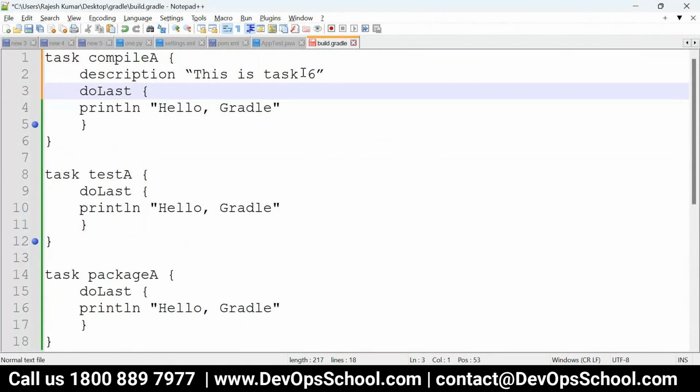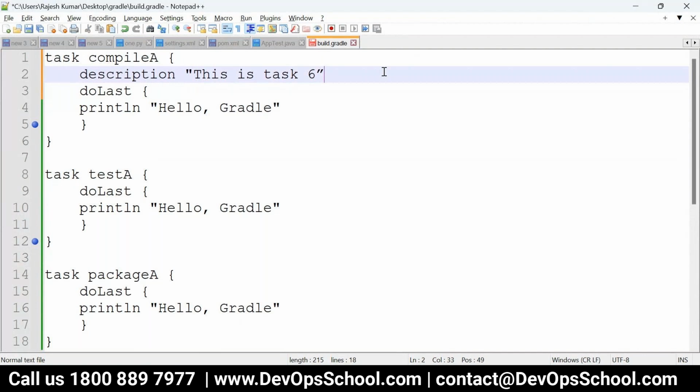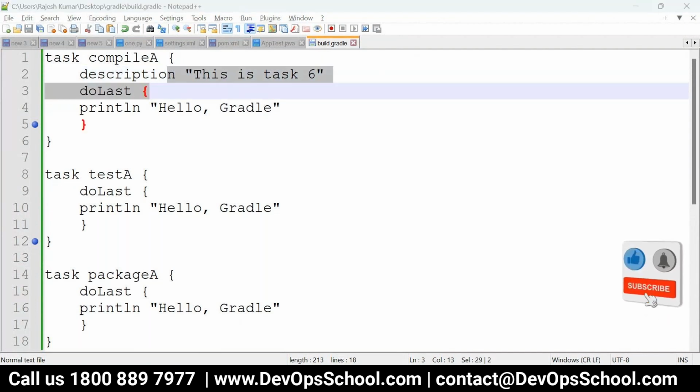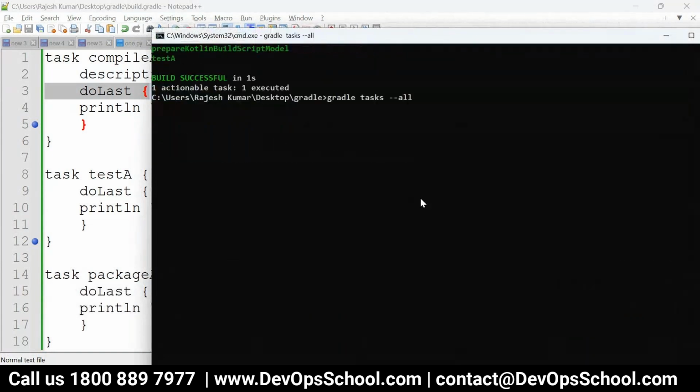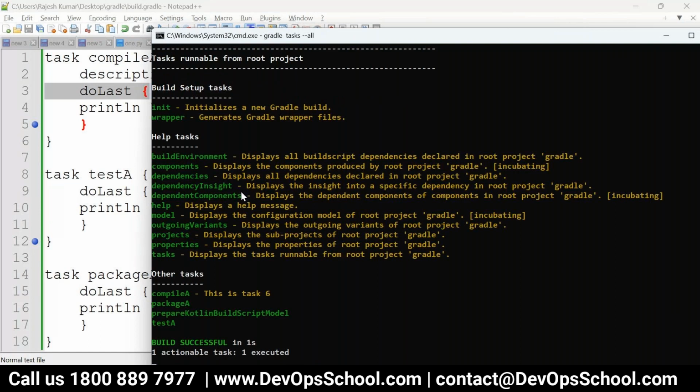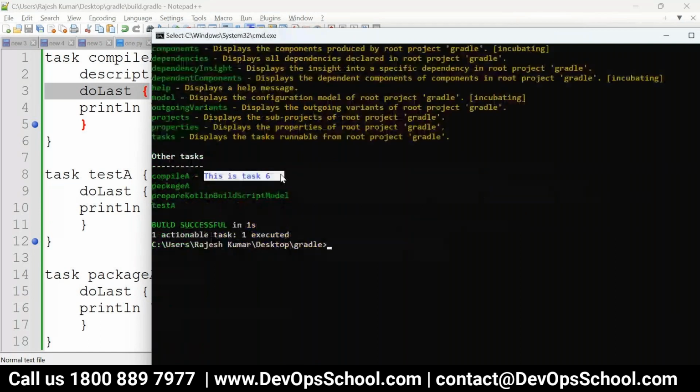Now this is the copy paste mistake here. You see I just defined that only compile and run this here, and see here, one description has come. So this is the way you can define the description also.